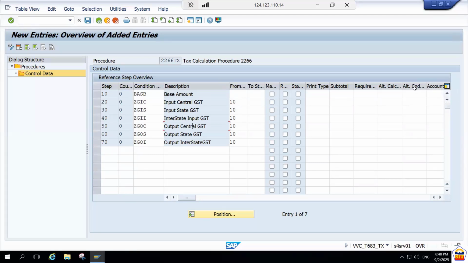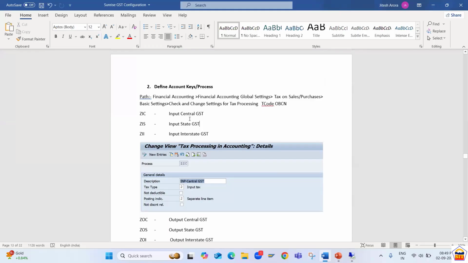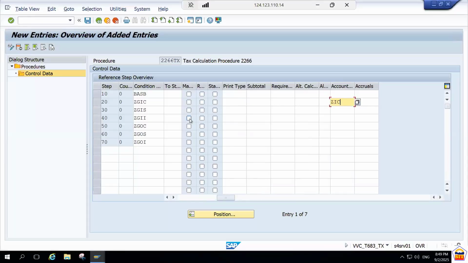Now we can go to the right side and give the account key here. So we maintain the account key ID. Here we have the account key. We can use this account key for the input central tax, it is ZIC.